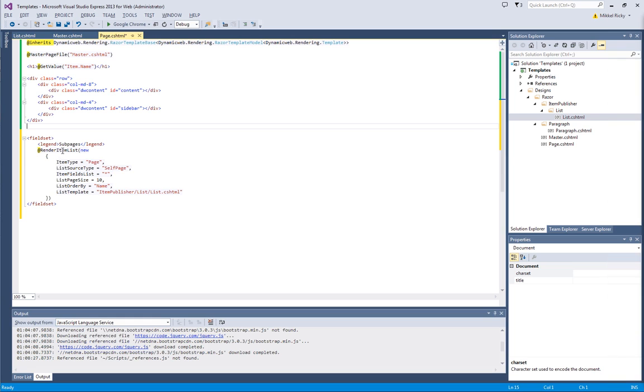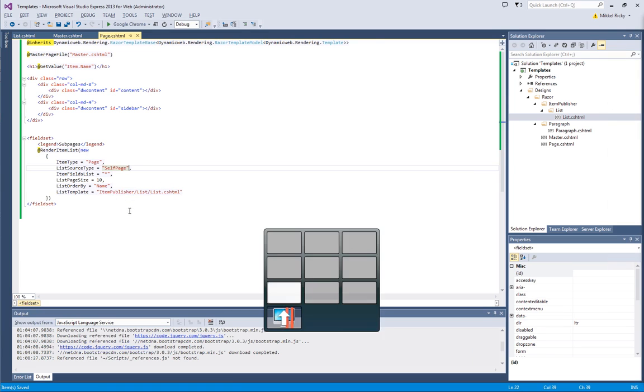I say I want to render an item list of item type page. The source type is self page because I want to use items from the current page. And I say I want all fields in my list. I want 10 items, I want to order by name, and I want to use this item publisher template.